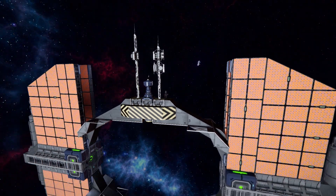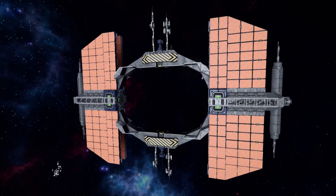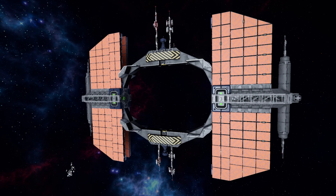This right here is called the Jump Drive Assistance Ring. It features two jump drives that can jump up to 4,000 kilometers. We've got two connectors, top and bottom in the middle of that ring to connect up to. We've got solar panels galore all the way around this thing so it's able to recharge itself when it's not in use.